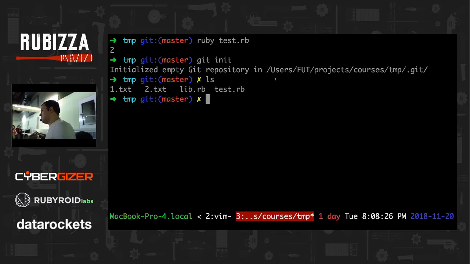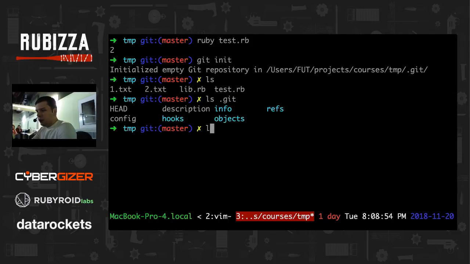What does it really mean? In fact, it means that inside the current folder a .git folder is created. Inside this .git folder, all meta information is stored about the current state of all the files and folders inside, with any level of nesting. Okay, let's check what's inside.